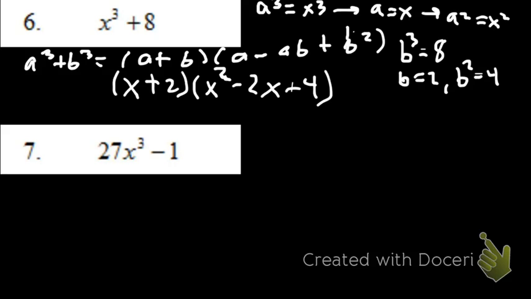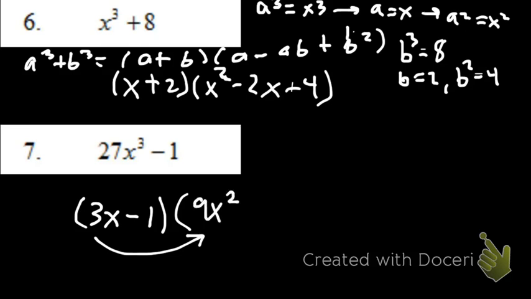Alright? Same thing here. a cubed is 27x cubed, so a is going to be 3x. And this is a negative sign. I messed that up. Whatever. Let me erase that. That's a negative sign, so that sign's going to be negative. It's going to be 3x minus 1, and then plus a squared. So you take that and you square it, so you get 9x squared plus, same opposite, so this could be the opposite sign, ab. So you just multiply these two together and you get 3x. And then plus b squared. 1 squared is 1. So that is how that factors.